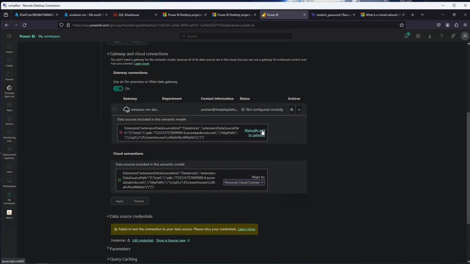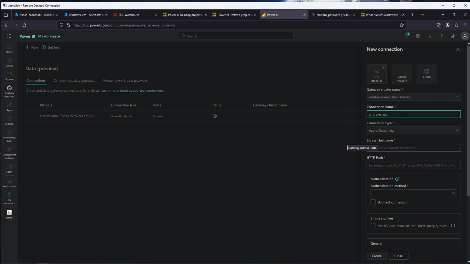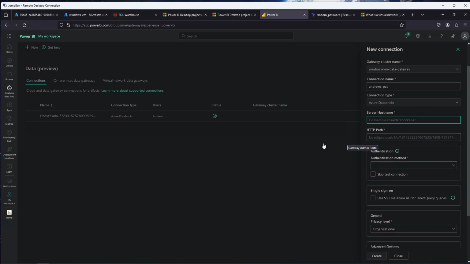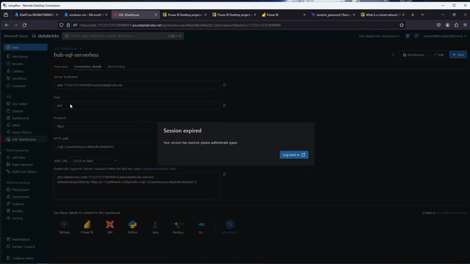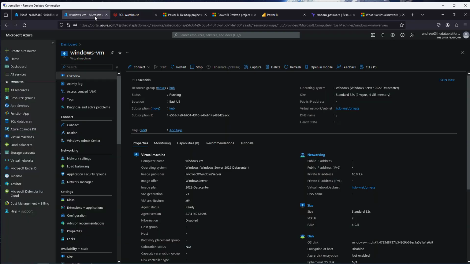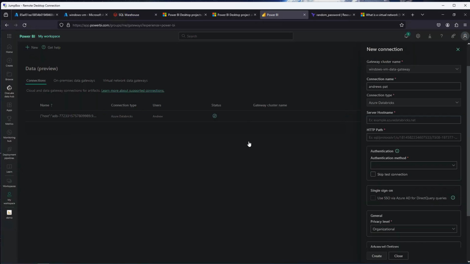Okay, so what I can do now is just manually add this to my gateway. I'm fine with that. We'll call this Andrew's personal access token. And then we'll come over here, and if you remember, I showed you my server host name, my HTTP path, and the other thing that I don't think I showed you before, but I've also got a personal access token. So let's just grab these three things. And I know a lot of people are probably thinking, why the heck is he showing his personal access token? I'm going to delete it here in a minute anyways.